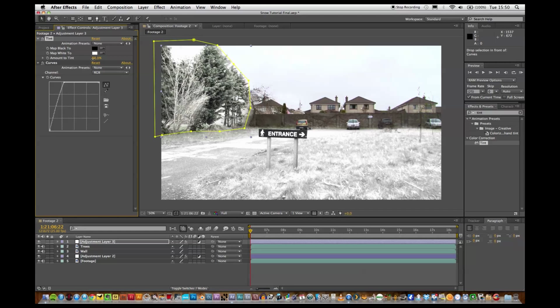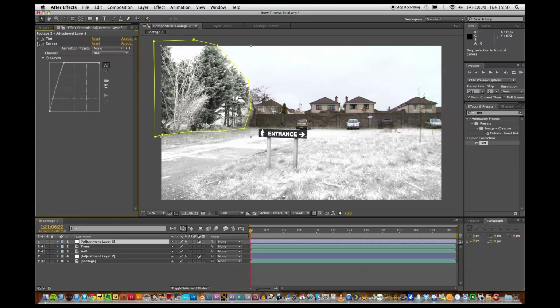We might actually bring down the tint a little bit, just so there's a little bit of green in it. It makes it look a little better.